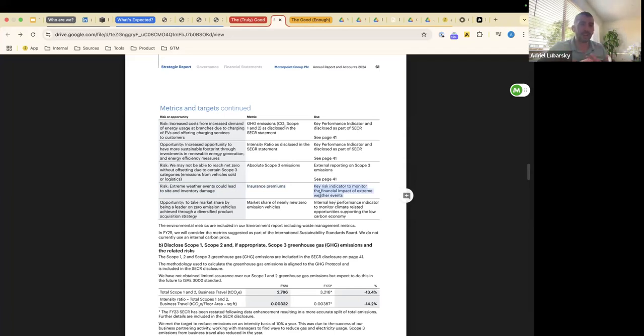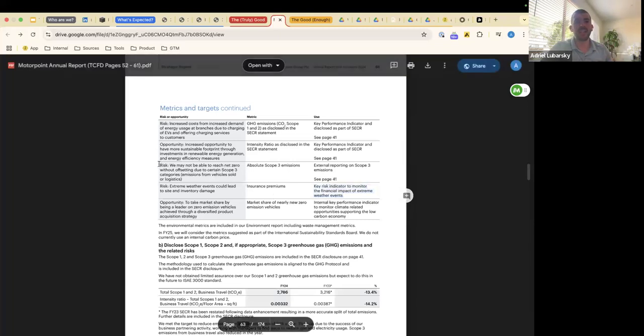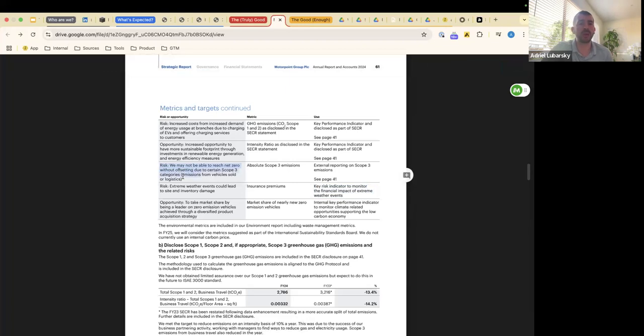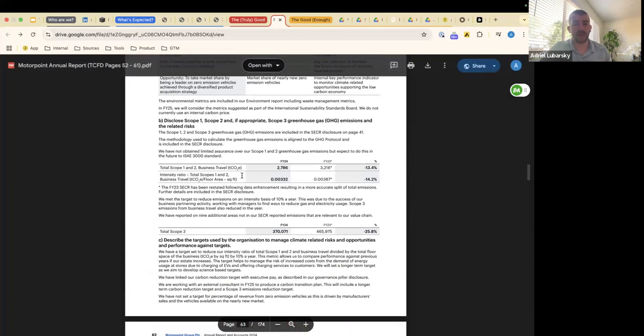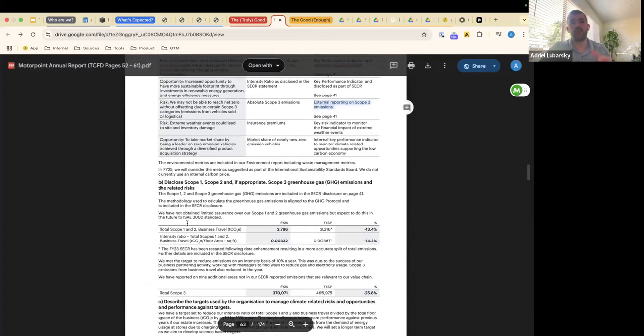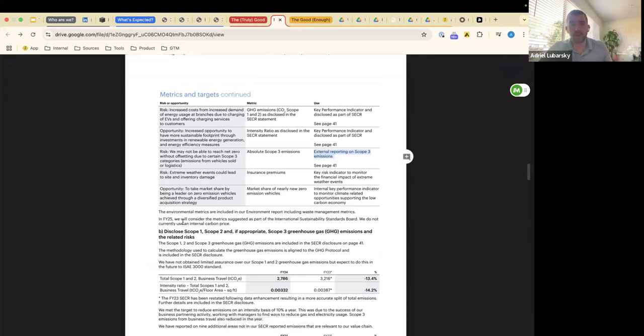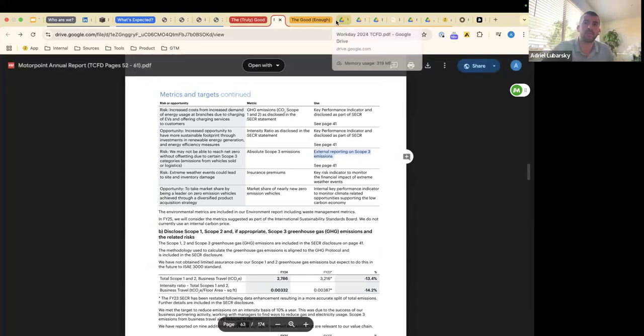And again, remember that the whole goal of this is to give your investors transparency into whether or not you have high climate risks. And if you do it this way, you at least give them the ability to know that you're on top of this, know what you're measuring. And then when they get on a call with you, they can ask questions about this. Hey, I see here that there's a risk you might not be able to reach net zero without offsetting. So what are you doing about that? Well, here's the metric that we're tracking. We're tracking our absolute emissions, and we use this to report, and you can begin to really control the narrative around that conversation. So that's a really good example where they'll talk about metrics of the fact that they measure their emissions, but they also talk about all these risk metrics that come from that.